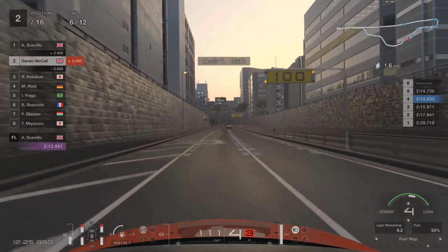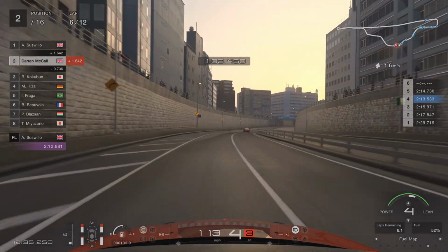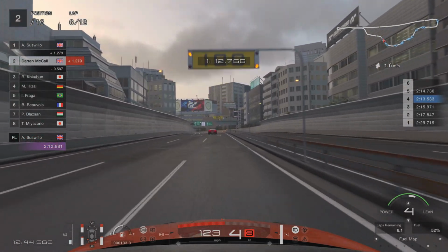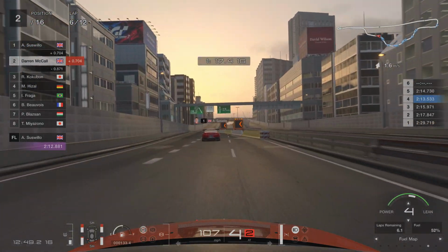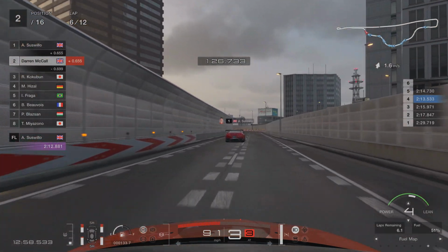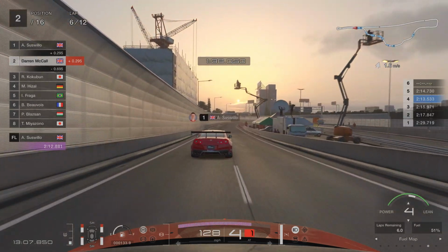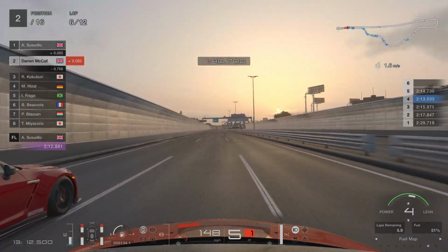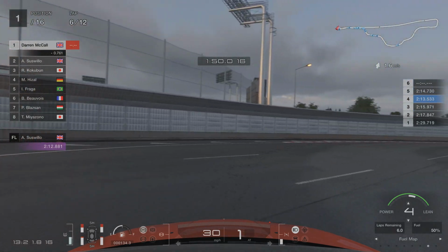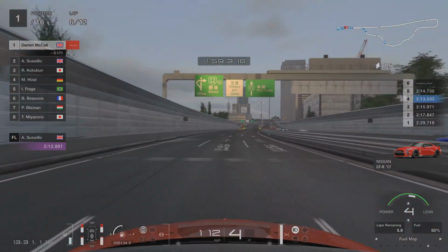Oh, forgot that corner again. Oh, that's me daydreaming a little bit. I keep forgetting that corner's just a little bit tighter. I'm actually thinking what else this car would be good on. Probably a little bit cautious in that corner. It's one of those corners like this one here as well. You can get a bit too greedy and push yourself out towards the wall. We'll get him on the hairpin. He's coming up the inside. Oh, easy Tiger. Kind of unfortunate, we just nudge him a little bit.